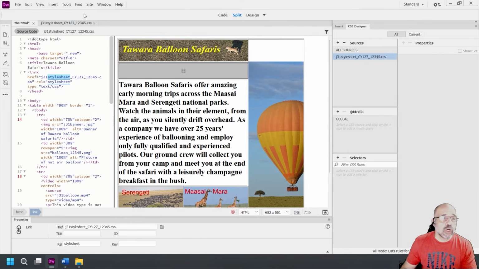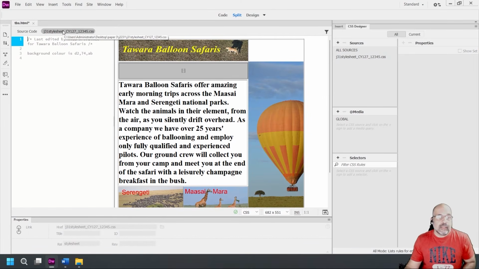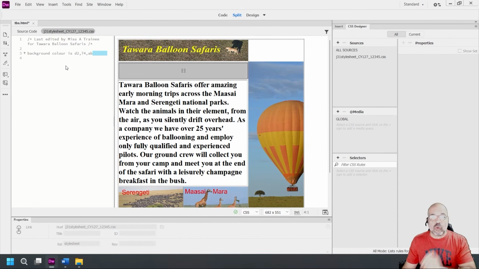So I'm going to close this one at the top, and I'm going to work directly from this one here. Now, I can see straight away that somebody's already tried to modify this style sheet, apparently a trainee. And I can see it's wrong because it's all gray. I can see why it's gray, because the comment hasn't been closed properly. It should be //, but even this is wrong. So I always say to my students, delete any style sheet they've given you which they say has errors. Just delete everything.